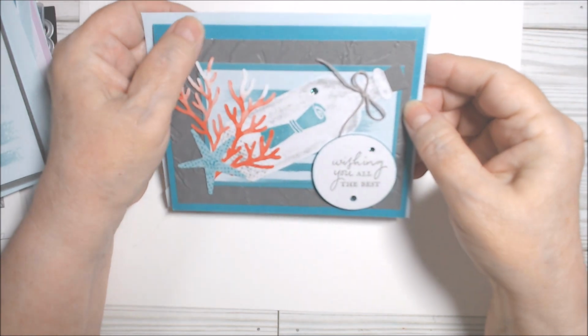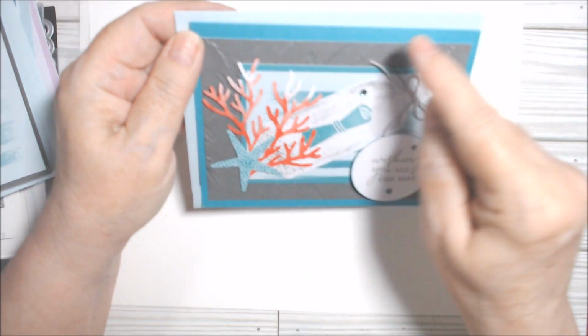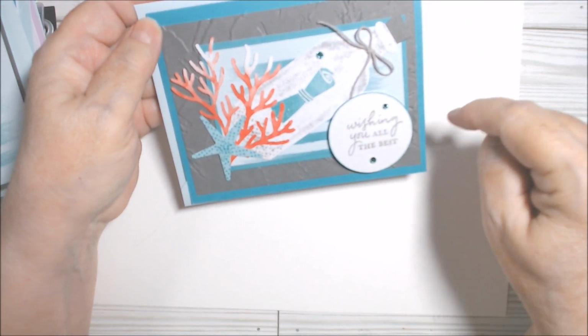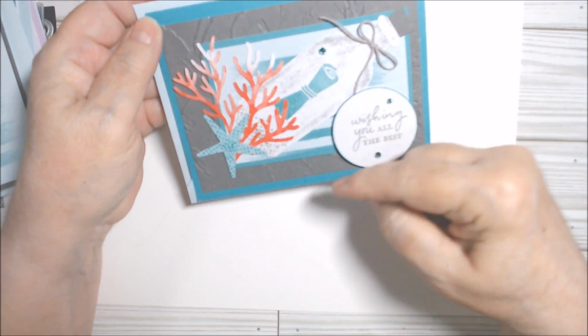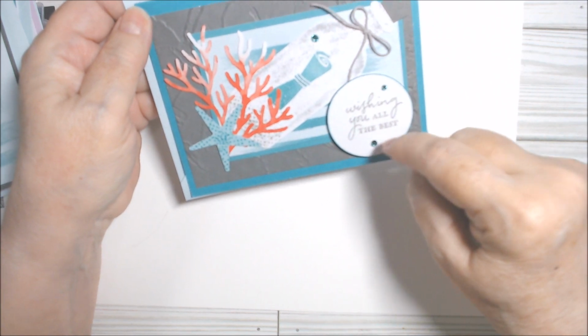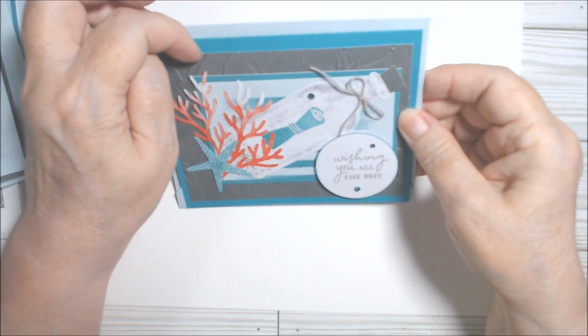I actually had to trim it down smaller than I originally anticipated. I originally cut it 4 by 5 1/4, but you can see there's a little more room on top and bottom because it made the edges rough, even though I trimmed it before I put it through the embossing folder, and then I actually had to trim another 1/8 of an inch off after I put it through, and I still see a little white piece up here.